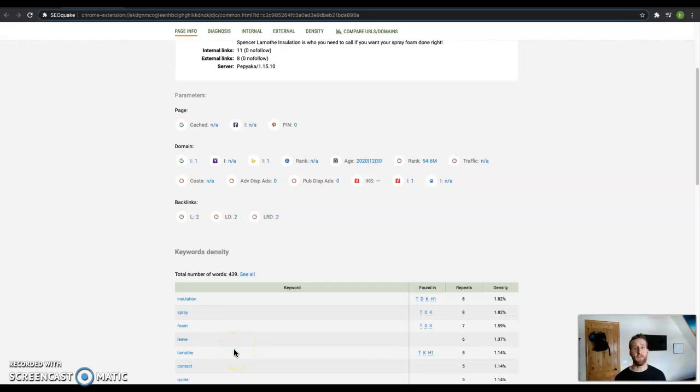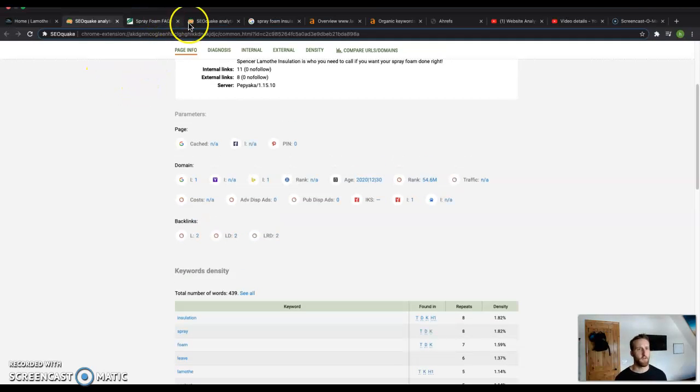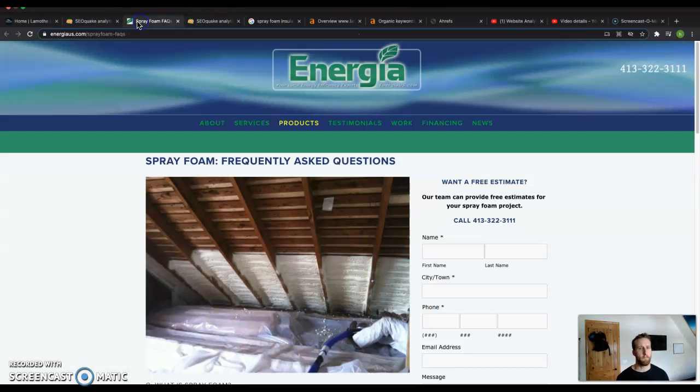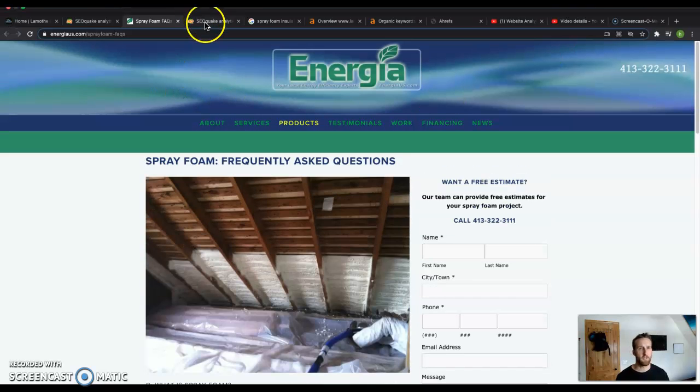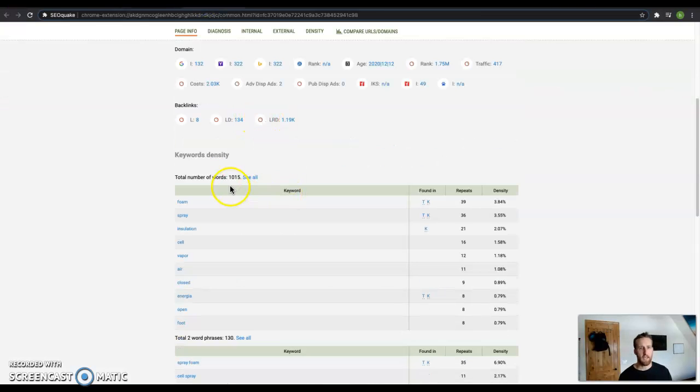Google likes about 1,500 words to be really optimized, and you're falling short of that by about 1,000. But that's totally fine. It's not so hard to just throw some more words and some more content on your front page for Google to recognize. This is your top competitor here, Energius, and we can take a look at his metrics. This guy's got 1,015 words on his homepage, so he's still falling short of that 1,500 that Google really likes. So it'd be super easy for you to throw another 1,000 words on your page, get up to 1,500, and knock this guy out of the water.